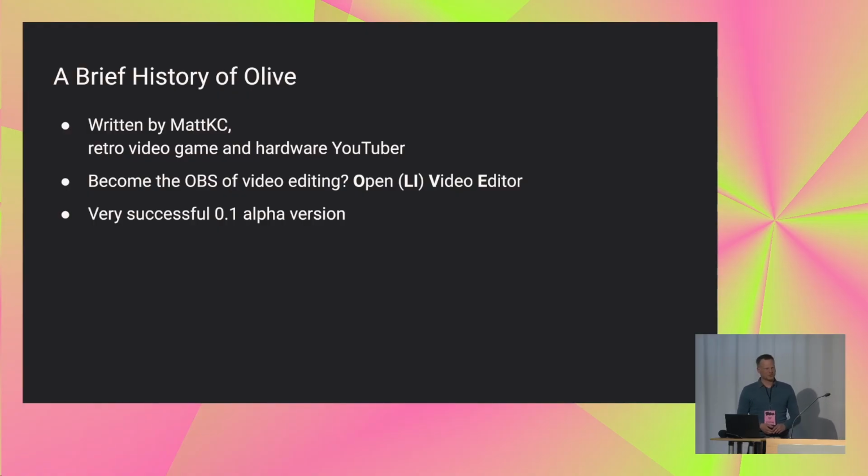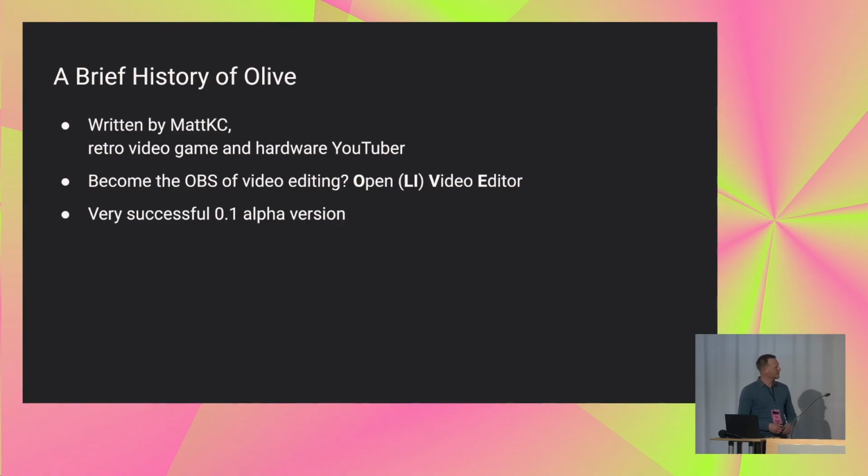And the idea was to become the video editing software that is as popular maybe as OBS for recording, and the name stands for Open Video Editor, although I think with the LI in there to make it Olive, it would be an opportunity to call it Open Libre Video Editing.